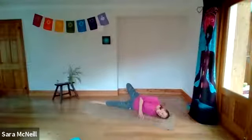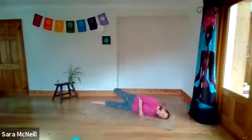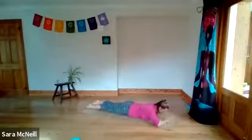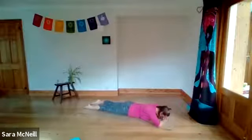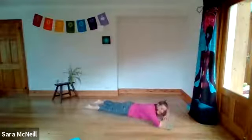So at the end of your exhalation, just firming the belly muscles, gently rolling yourself back to center. So you might need to do that really slowly to release out. Very nice. And then take a moment in the center, making a pillow out of your hands. Softening your toes towards each other, heels apart. Maybe just wiggling your tailbone from side to side to release any tension from your back.